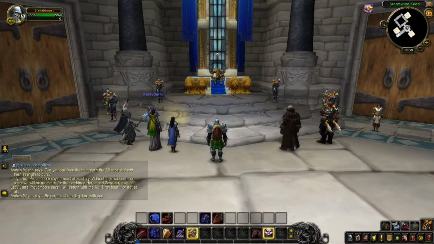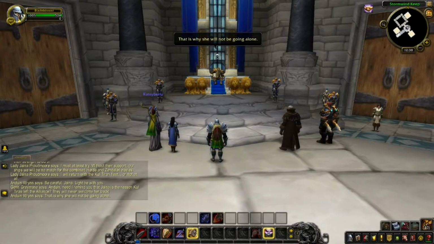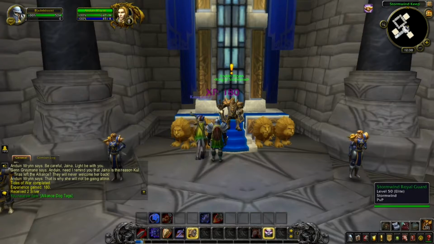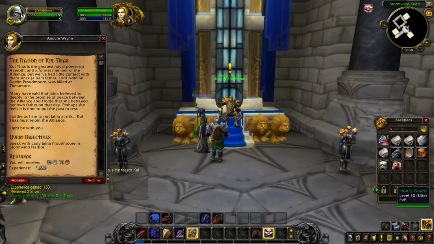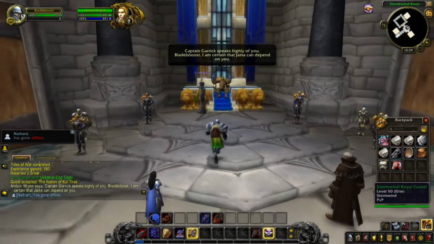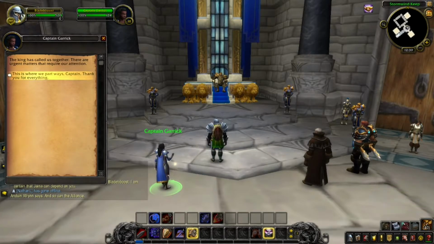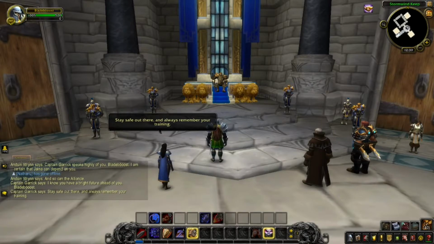Anduin, need I remind you that Jaina is the reason Kul Tiras left the Alliance? They will never welcome her back. That is why she will not be going alone. A king is only as noble as the causes he serves. Stormwind will endure. Say, Captain Garrick speaks highly of you, recruit. I am certain that Jaina can depend on you. And so can the Alliance. We've been through a lot together. Okay. Best of luck. I know you have a bright future ahead of you. Stay safe out there. And always remember your training.